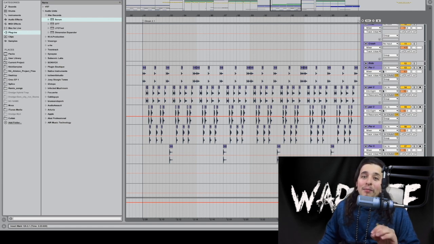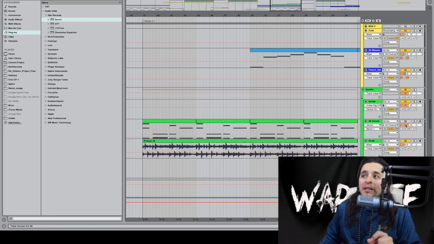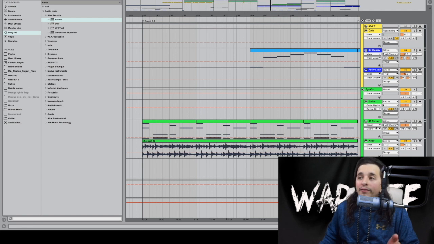But anyways, it cannot take that much MIDI at all. So I always use audio for my drums. And then if I do MIDI, like in my synths over here, you'll see my Serum. And then I always bounce down my MIDI. But I turn off my MIDI and I keep it up above my audio just in case I want to change something, and I'll bounce it back down to audio again.